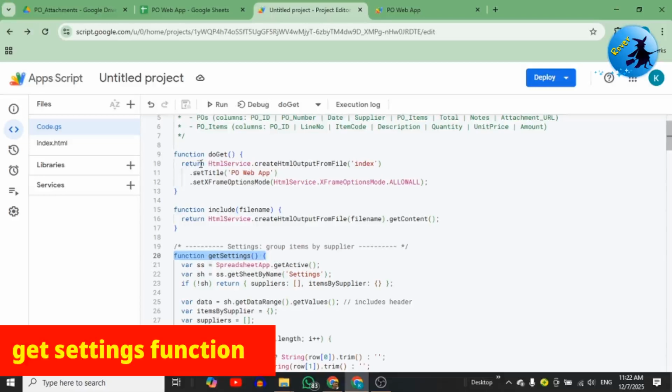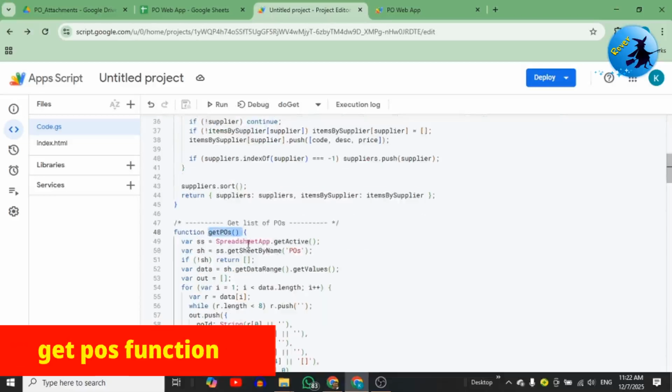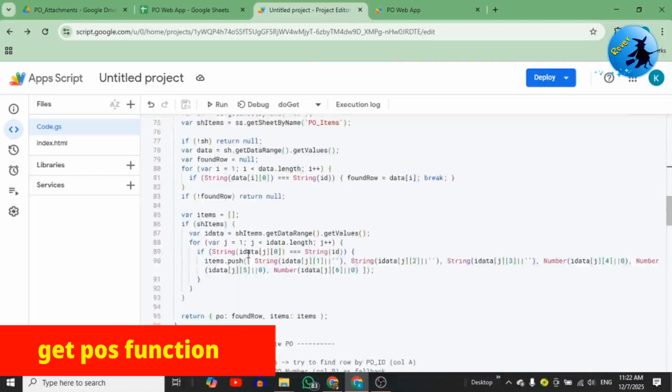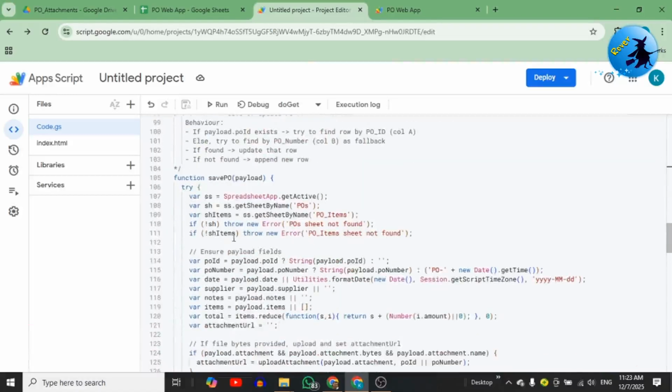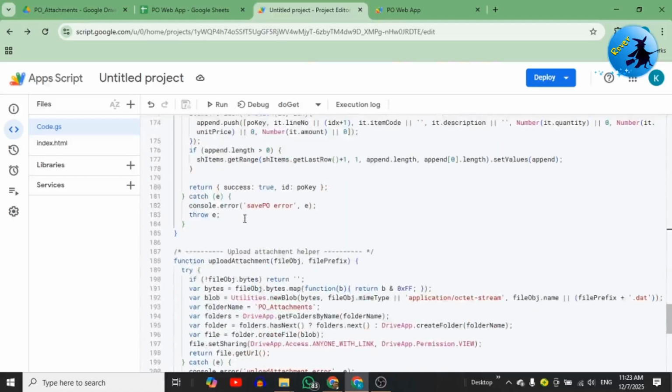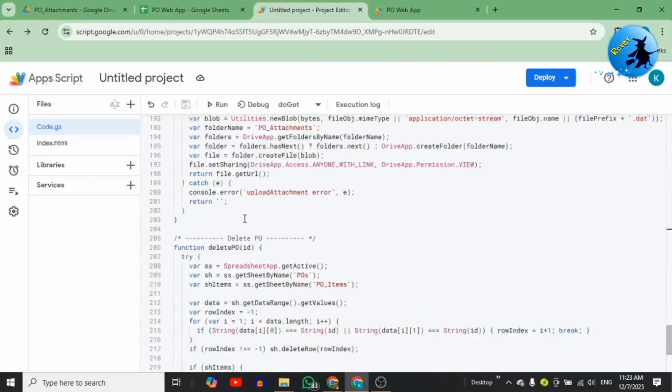The get POs function loads all purchase orders. The save PO function saves PO plus items plus attachments. The delete PO function deletes everything cleanly.